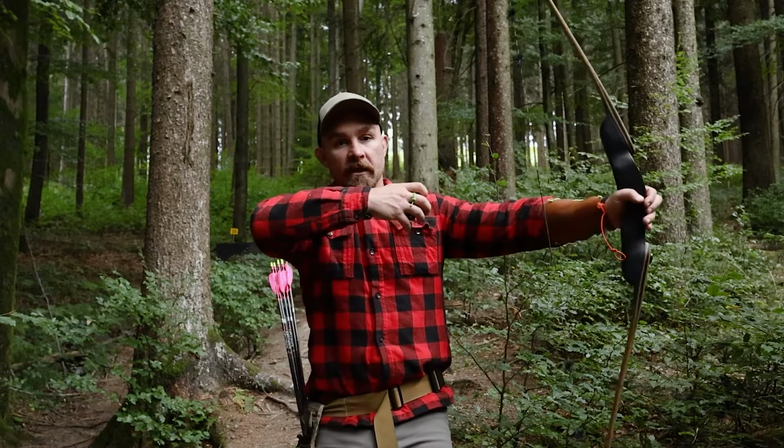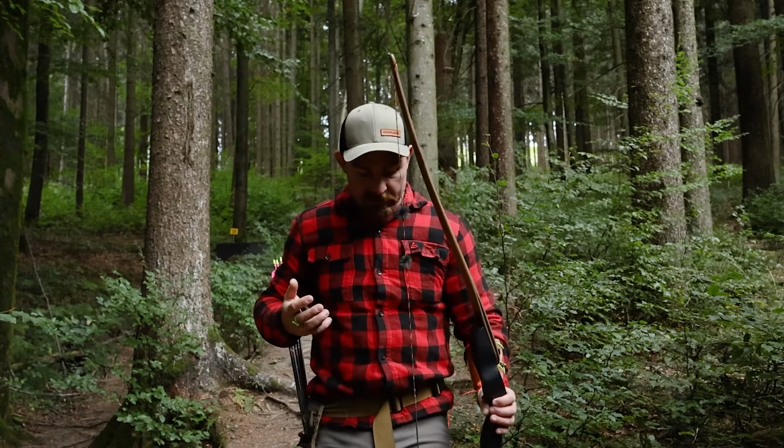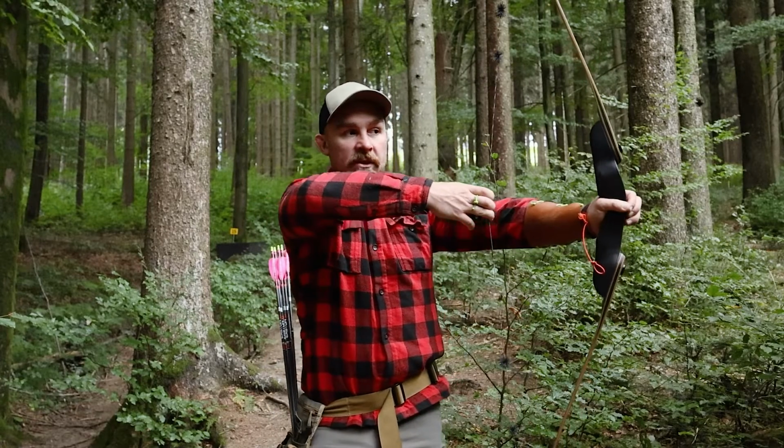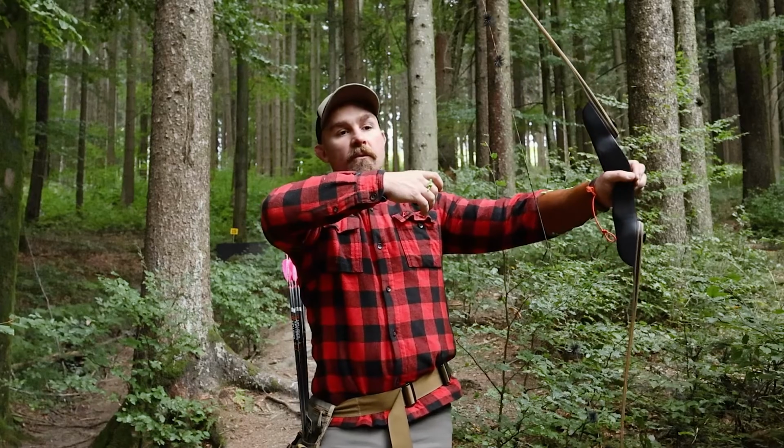So that also, of course, results in a little bit of a smoother draw, especially in the beginning of the draw right here. This is where most of my shoulder problems stem from, because of bad form in the past, etc. So especially in the beginning here, I like shooting longbows because right here they actually do build up, and the first couple of inches are very easy for me to pull, which makes it a little bit easier for me to keep my shoulders low and all that.